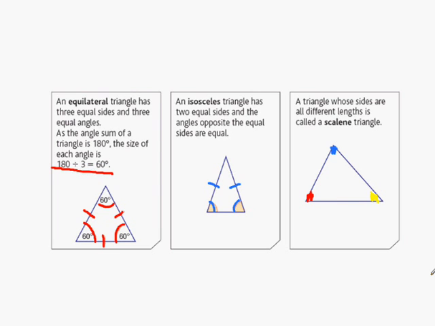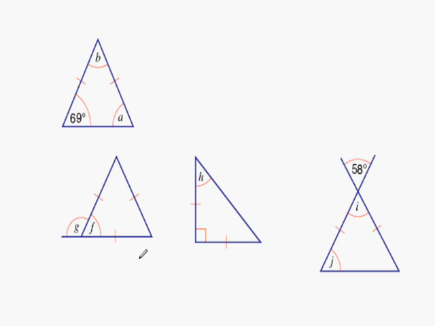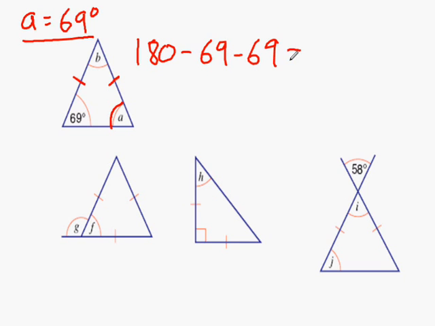On a scalene triangle all the angles are different. We know this triangle is an isosceles triangle because it has these two dashes. This means that angle A must equal 69 degrees. Remember to always put the degree sign after an angle measurement. Now to work out B, we must take 180 and take away the two angles. This is because all angles in a triangle add up to 180. Now we have 69 add 69 equals 138. From this we can figure out that B equals 42 degrees.